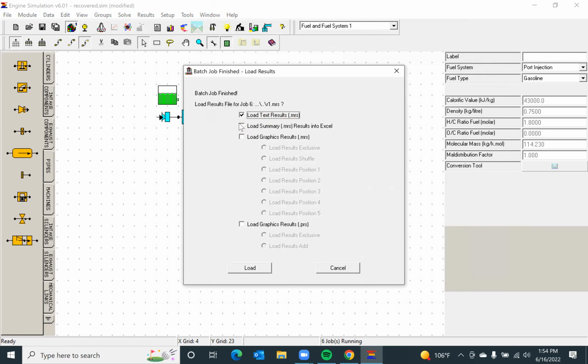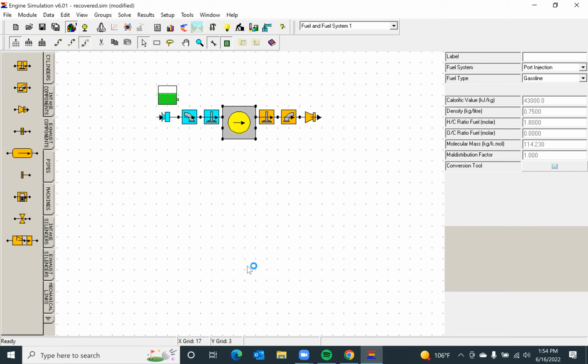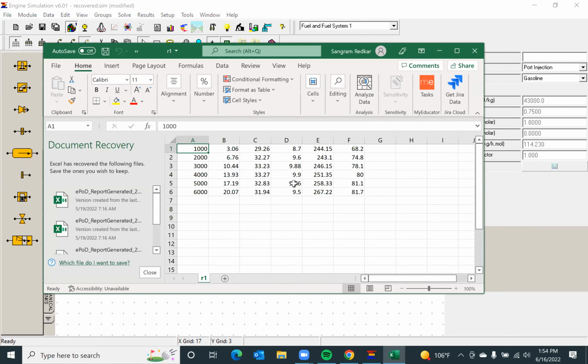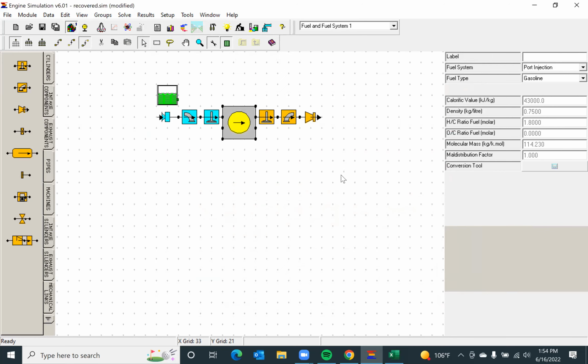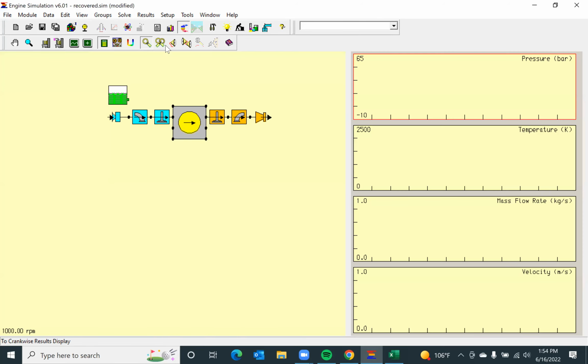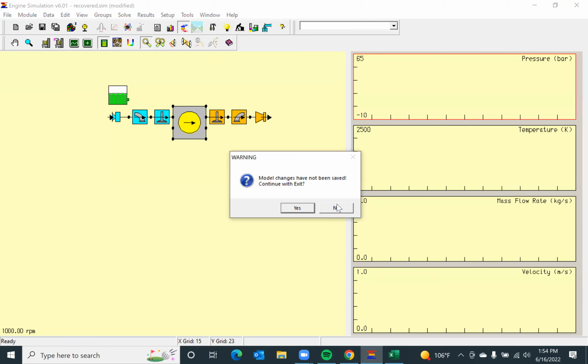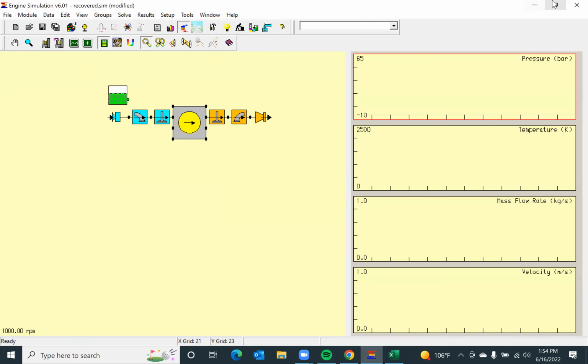We actually did not define the steady state, so you will get all these values. So you will get the result. You will also be able to see the results graphically and all that type of stuff. So please run this, play with it, and then you will see this is actually a good software.